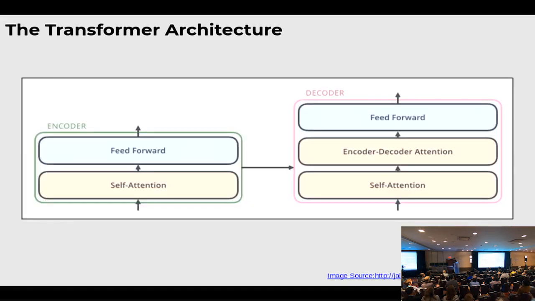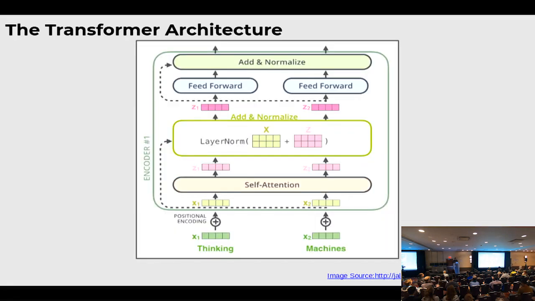So inside those encoder and decoder boxes, you have two main kinds of blocks. You have a self-attention, and don't worry about what that self-attention is, I'm going to go into detail on that in a moment. And then you just have a feed-forward layer. So it's just a dense layer, and there's a residual highway, but it's effectively just these two components. And then the decoder side also has that component, but it has a middle encoder-decoder attention, which is actually the same as the self-attention. It's just taking information from the encoder side.